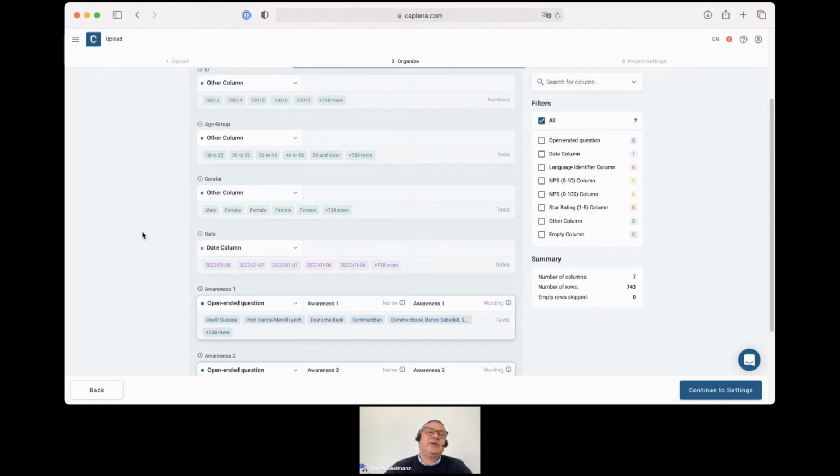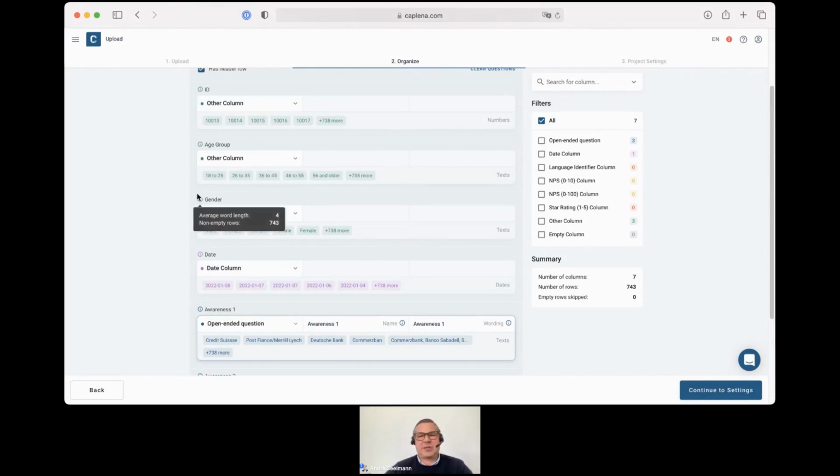And just to tell you, these first 4 columns are auxiliary data, which I can use for segmentation, for identification, for charting, dashboarding, for filters. So I have here an ID number, an age group, a gender, and a date. So I can actually also draw a line chart. If you have the time at the end of the session, I might show you that.